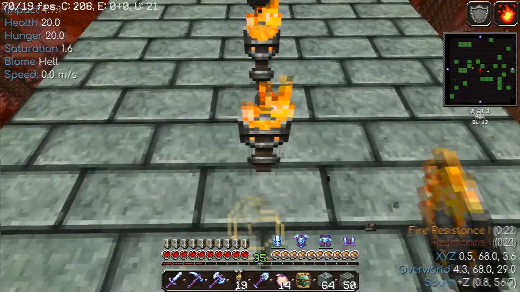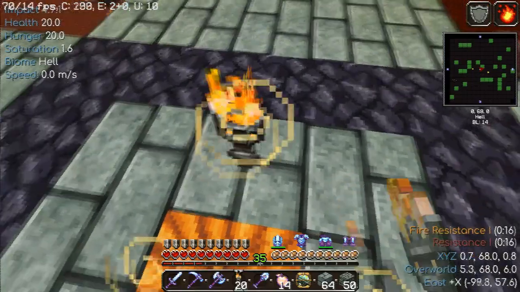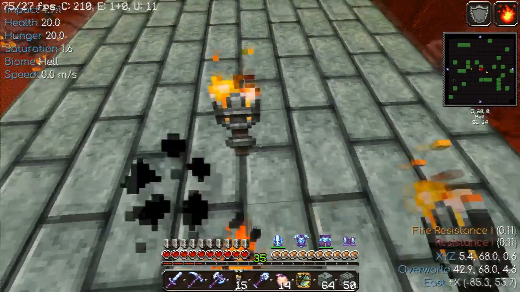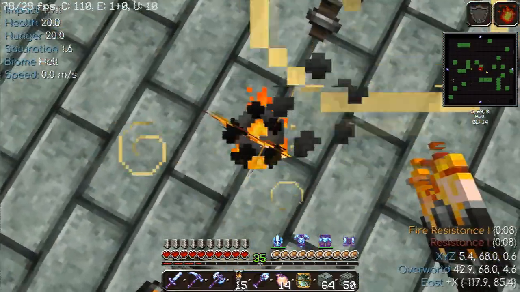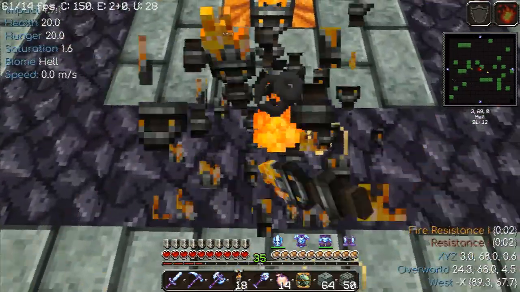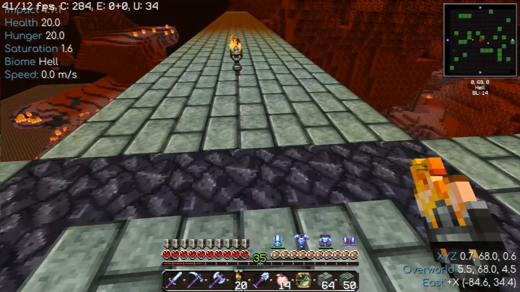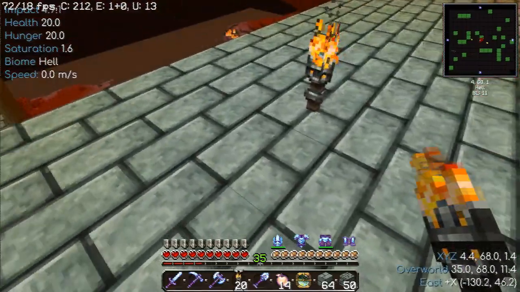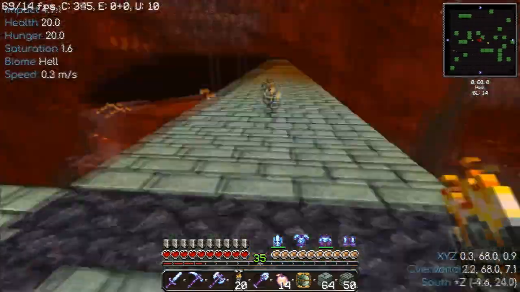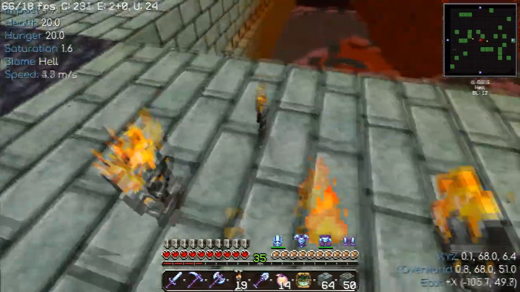Come on, give me my torch back. One, two, three, four, five, six. Actually, no, I think that's supposed to be 5. Six, because it's 11 wide.